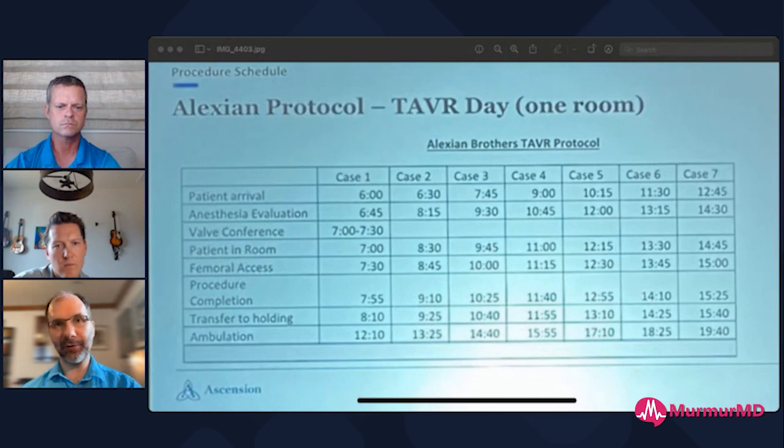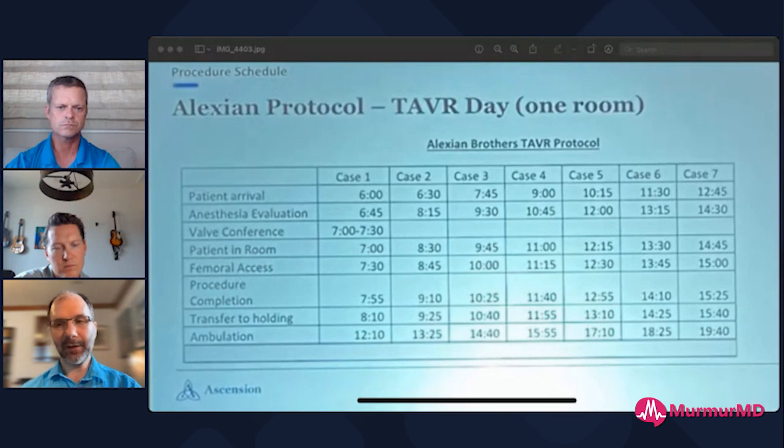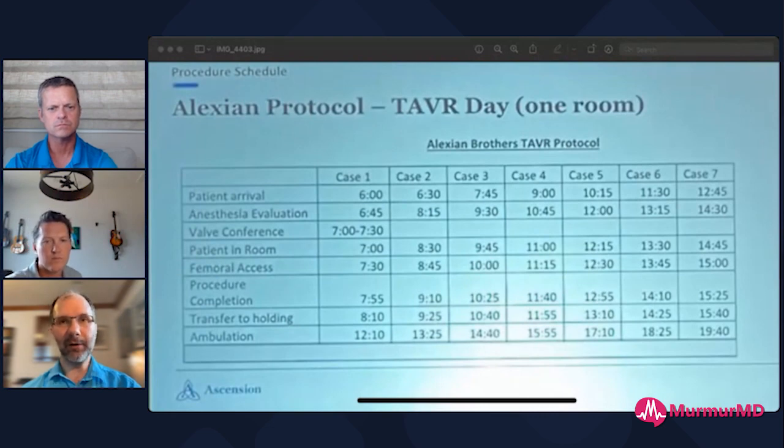And in this 15 minutes, the rest of the team basically takes the room apart. They take all the equipment, they throw it away, they assemble the trash bags. And then by the time the patient is ready to roll off the table after they had a full neurologic exam, well, a limited neurologic exam done by the team, the anesthesiologist has already left and has gone to see the next patient. And as the patient rolls out of the room, the housekeeping person comes in and starts cleaning the room. And housekeeping doesn't do any of the heavy lifting of cleaning the tables because that's not really their expertise. They come and wipe everything, but they don't deal with any of our equipment. That's all done by the staff that has been in the room in the 15 minutes that the groin is being held.